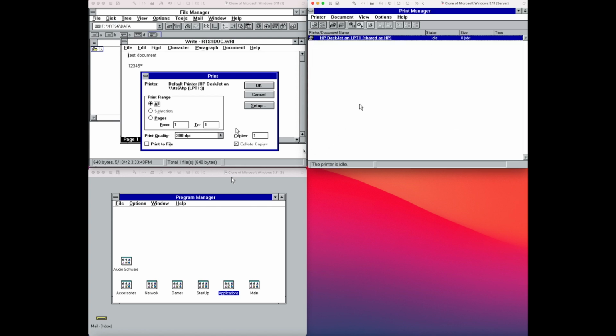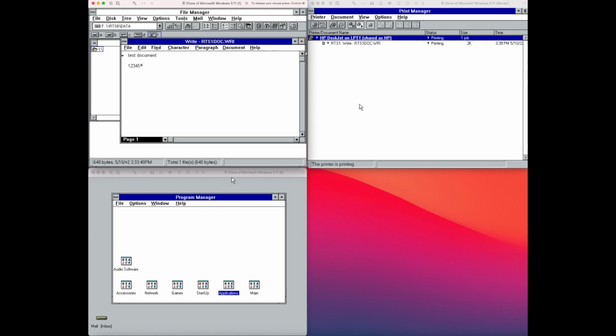Right, we'll leave that open so we can see what's going on. So if we click OK to print that on the RTS1 user's machine, and there you go, you can see it's in the print queue here, and if we had a printer connected to it, then it should print it out. Obviously we don't, because we're just virtualizing this environment.